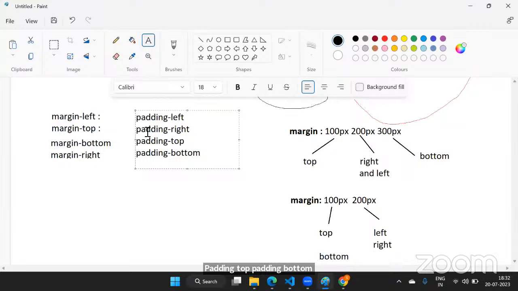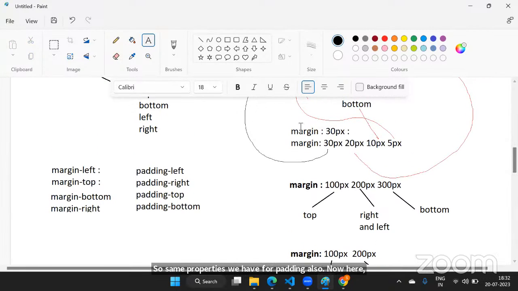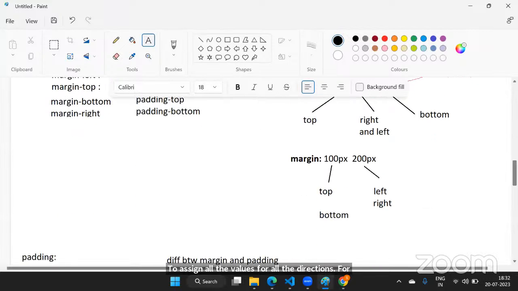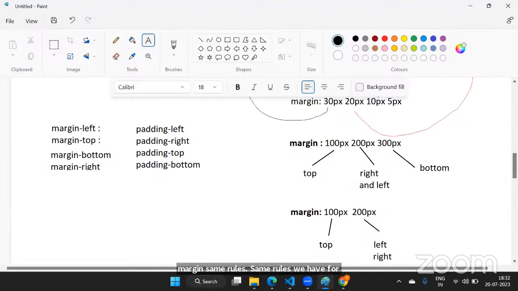Now here, how we are using the shorter way to assign all the values for all the directions for margin, same rules we have for padding also.